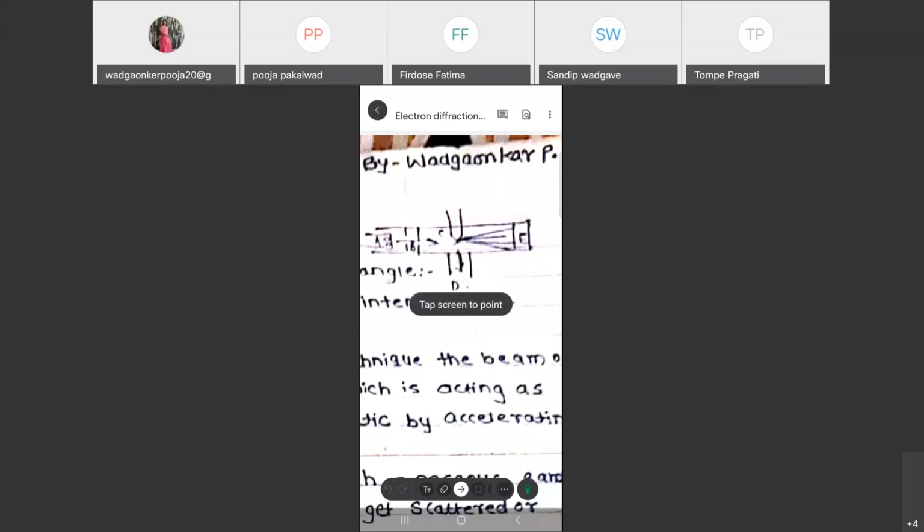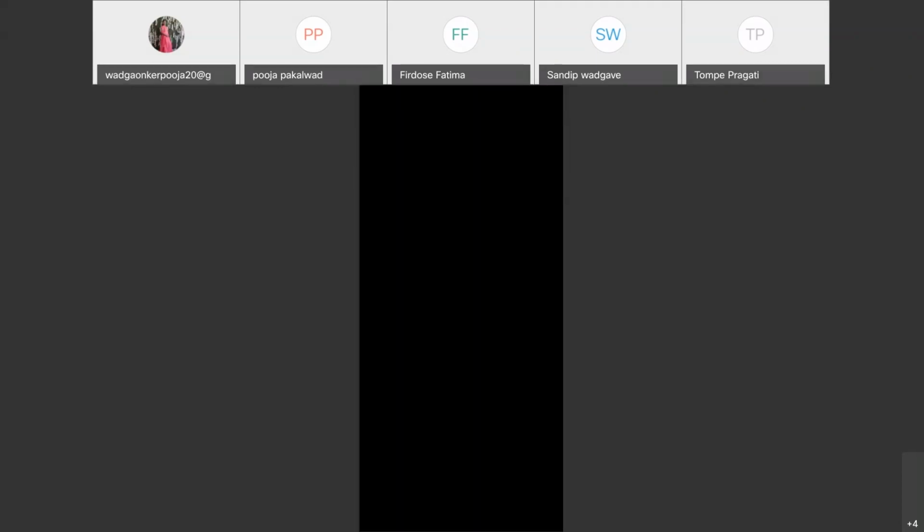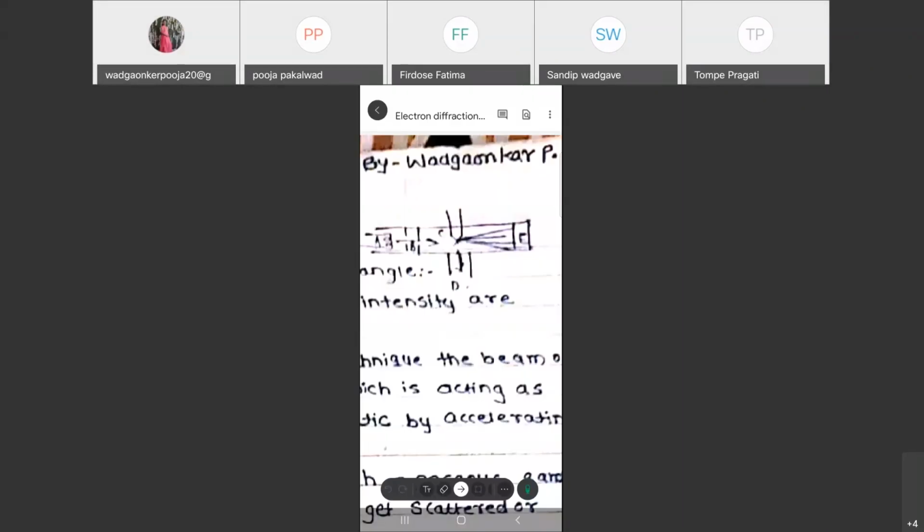Whenever you are using this electron diffraction pattern, as I told you in my previous neutron diffraction lecture, where we were discussing its instrumentation part, every instrument or determination technique includes a source, a sampling pattern, and a selection of that source. Then it is bombarded onto the sample, the diffraction pattern is observed, and finally you can observe that diffraction pattern on a photographic plate, or use an electron measurement technique.